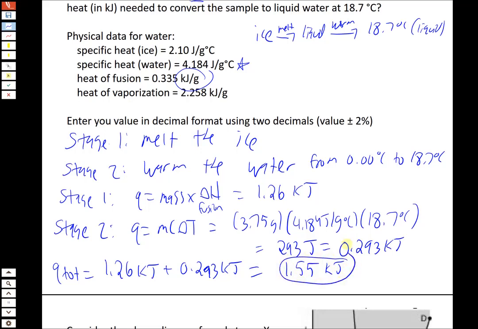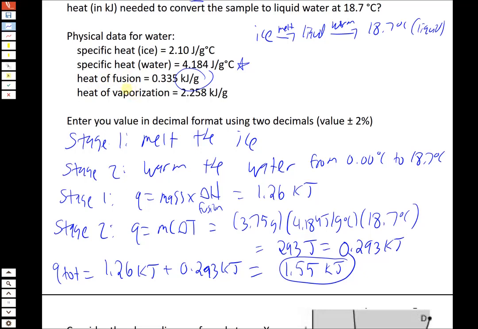All right. So that's how we're going to approach these types of problems. You have to figure out which processes are happening. Is it a phase change? Is it a temperature change? Is it both? And so there are different levels of complication. You're typically not going to use all of this information up here, so you figure out which ones are relevant. Specific heats are relevant when we're changing the temperature, and you can keep track of which phase you're changing the temperature of. And then these enthalpy values, or heat values as they're labeled here, fusion and vaporization, are going to be associated with the phase changes.